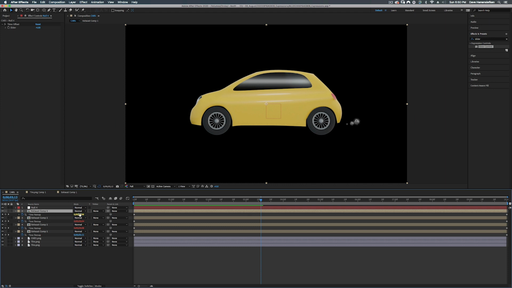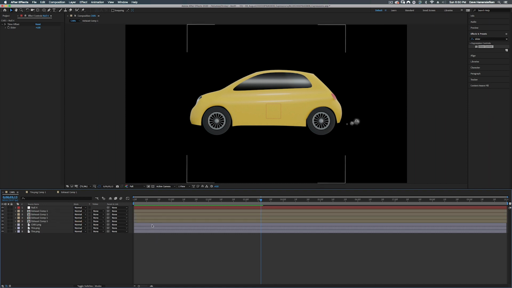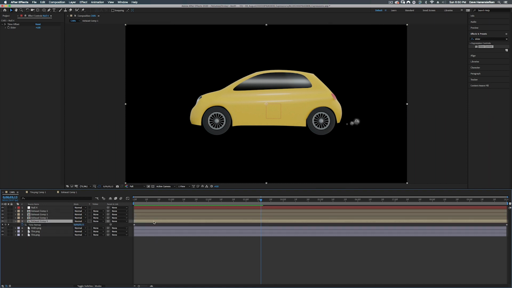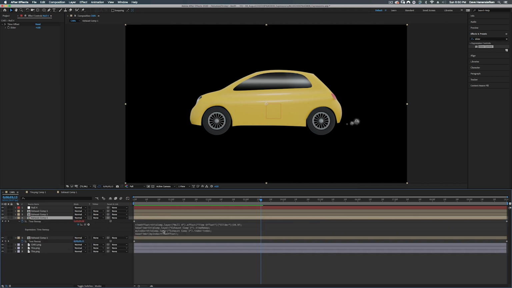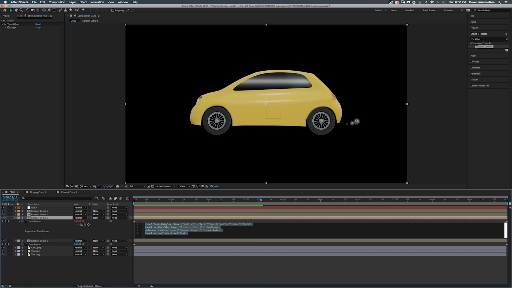Now, I think I'm going to get into a little more detail on this expression because there's a lot to unpack inside of it, and I think the information is really important. So double tap U on the one that actually has the expressions. All right, so you'll notice this whole line right here, starting with this comp and ending with this parentheses. Now that automatically showed up when we connected our pick whip to the slider.